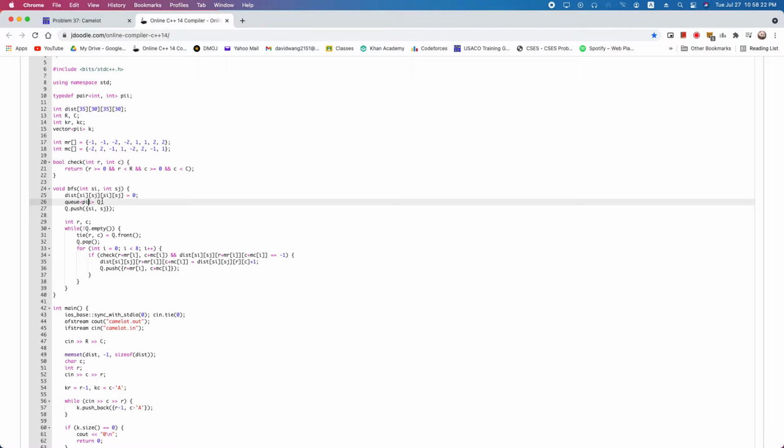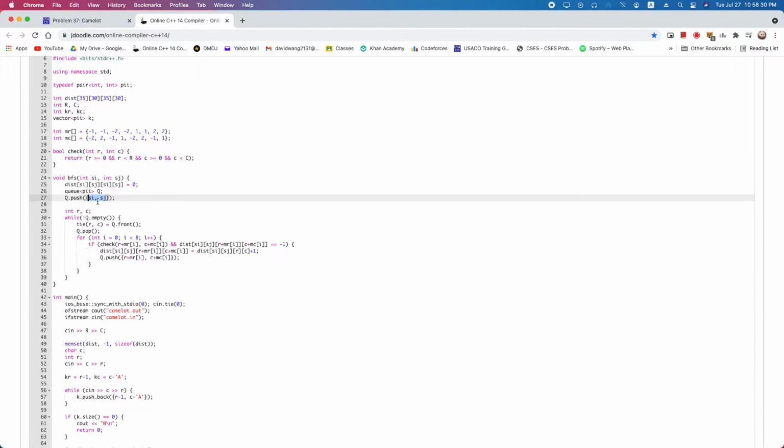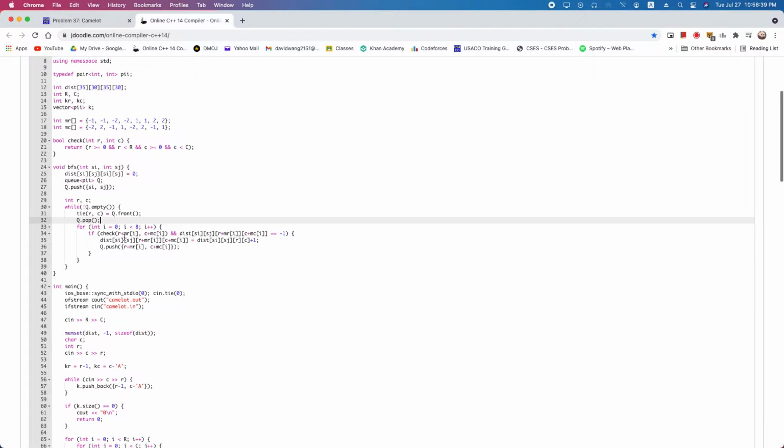Here we will basically do the normal BFS, just with a pair so we can record the coordinates. First we will have this initial grid in our queue, and we will get the front of this queue and check what other grids we can go to.